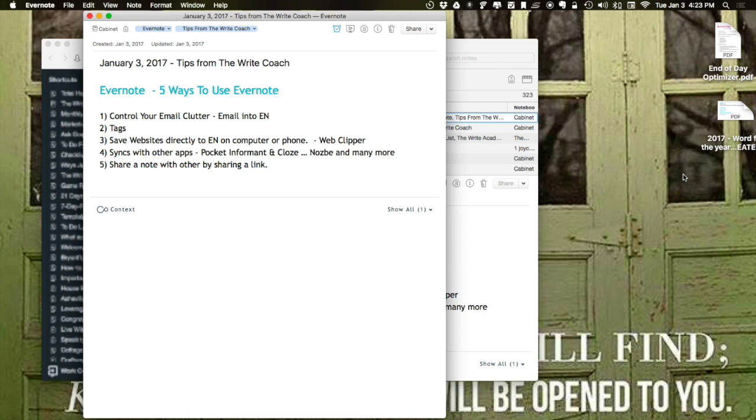The first of my favorites is you can control your email clutter. I no longer have 15 different folders in my email for this thing or that thing or receipts or whatever. All of my receipts I send to Evernote. All of anything with my clients I send to Evernote. Anything about webinars that I'm attending or hosting, I send to Evernote. So the important thing is you can very easily send all of your information into Evernote and organize it. And I want to talk to you a little bit about organizing it in just a second. But first, let's go to email.